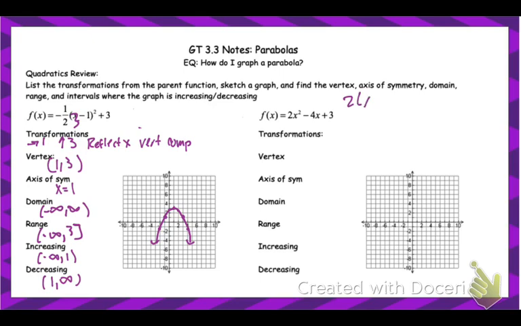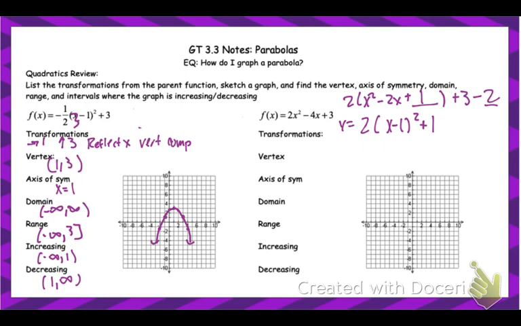2 gets factored out. I leave a blank. Then if I'm adding something, I'm also going to subtract something. So the plus 3 is out here. I'm going to subtract something. To get the number in the blank, I'm going to take negative 2, divide it by 2, and square it. So 2 times 1 would then go here. So I have 2 times x minus 1 squared plus 1. And now my equation's in vertex form.